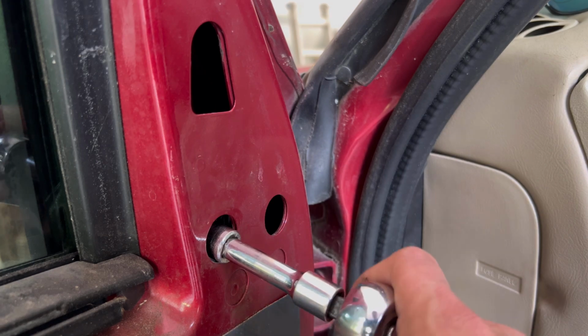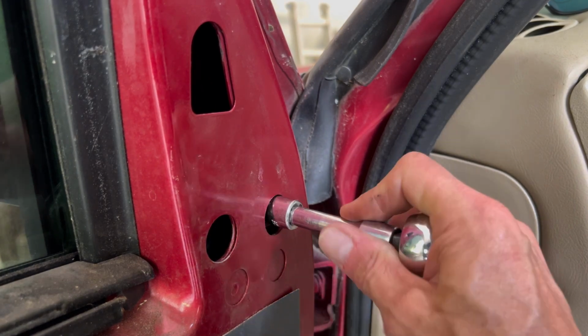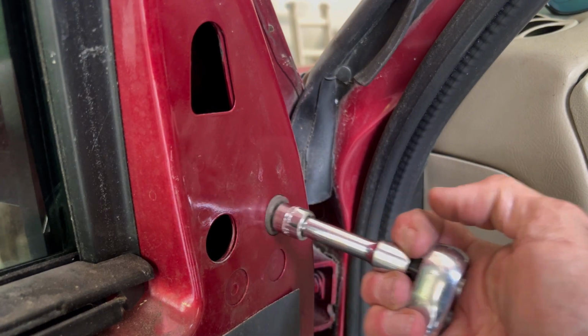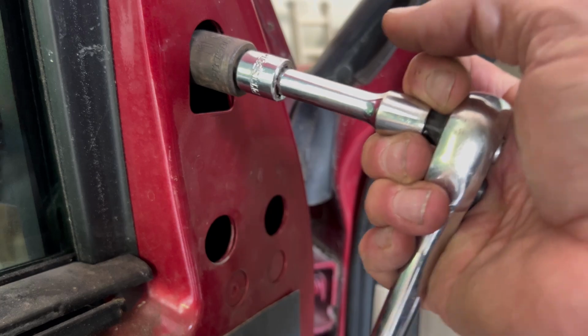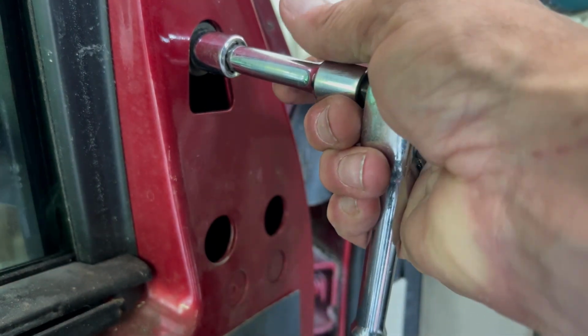So now, let's tighten it a little. Keep your hand up on the top of the ratchet, and it allows you to give only a little torque.